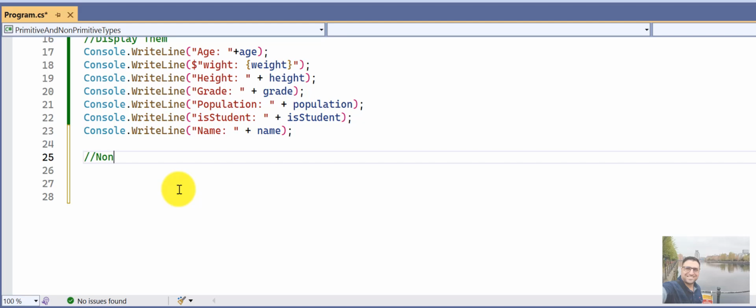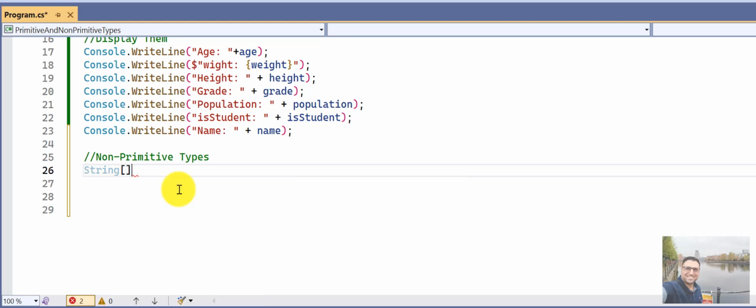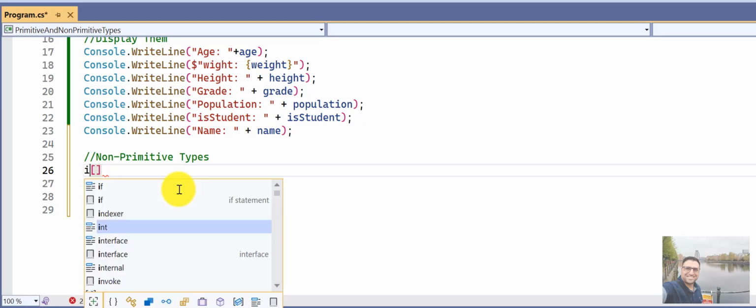So the non-primitive types, okay, we can begin with an array, for example, and you get to choose the type of the array, whether it's a string, or integer, or double, anything really, it doesn't matter.